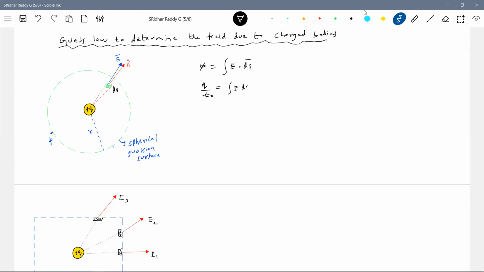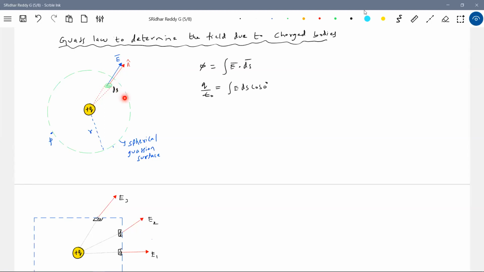This will become E ds cos 0 degrees, because at every point, it's like taking a point charge or some LED glowing bulb and keeping it at the center of a glass shell. Then what will happen to the light? Light will come radially outward. So everywhere, the direction of propagation of light will be perpendicular to the surface. And what is n cap? It's a unit vector normal to the surface. So at every point on the surface, E bar will be parallel to n cap. The ds is like a patch, one football patch is what I assumed here.